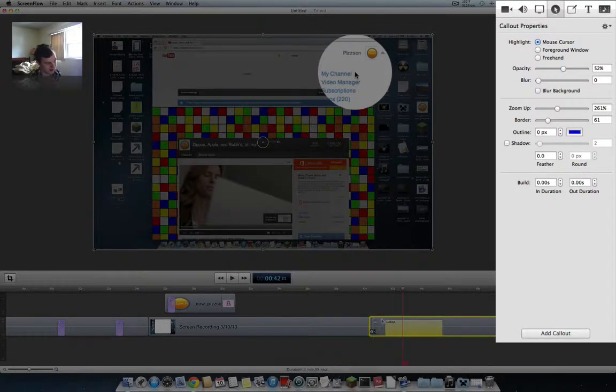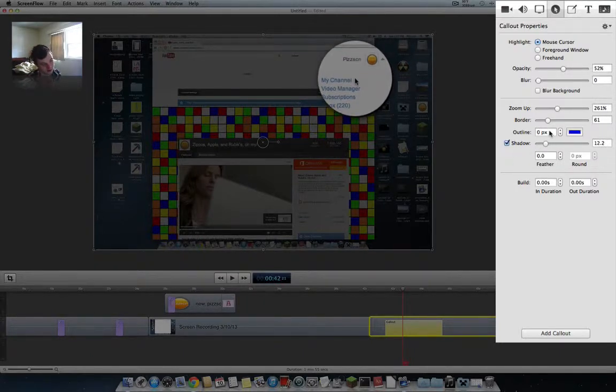Bam. Okay. And also one thing I like to do is you see down here this build. We can also give it a shadow. Let's give it a little shadow, just real quickly. I like to make it feather out a little bit more. So, oh, whoa. Actually, I really don't like the way that looks. Let's set the feather back down to 0. Oh yeah, here we go. Oh, whoa, jump, shadow. Yeah, we can spread out the shadow a little bit more.